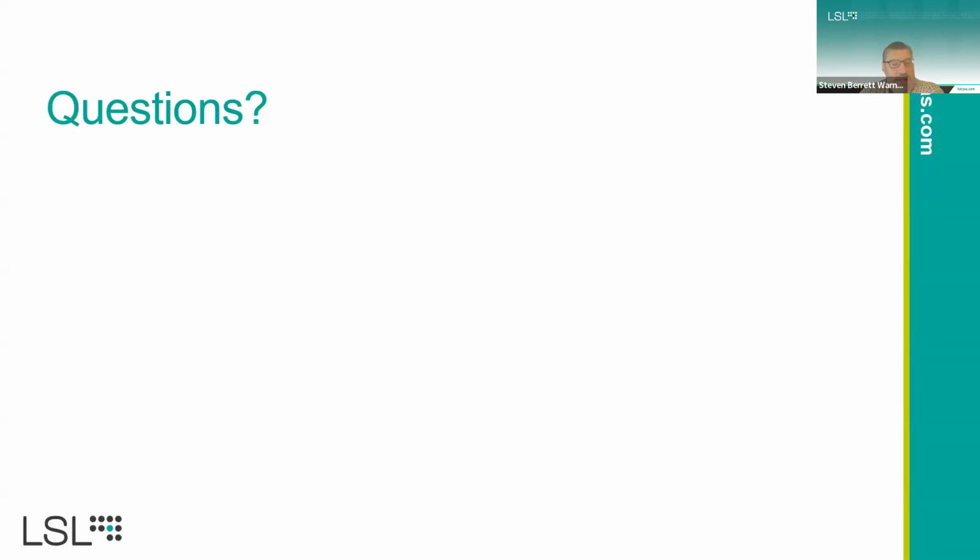QuickBooks will let you do it, and I think there are some other accounting systems that let you do it. QuickBooks is notorious for that. If you post to a prior period, it changes everything and can cause issues, and you might not realize what's causing it. So I would recommend that you do not do that.